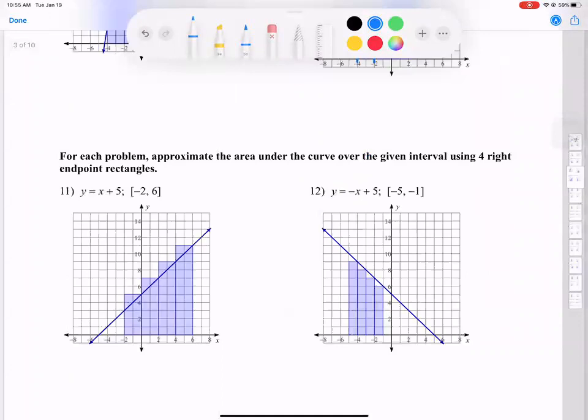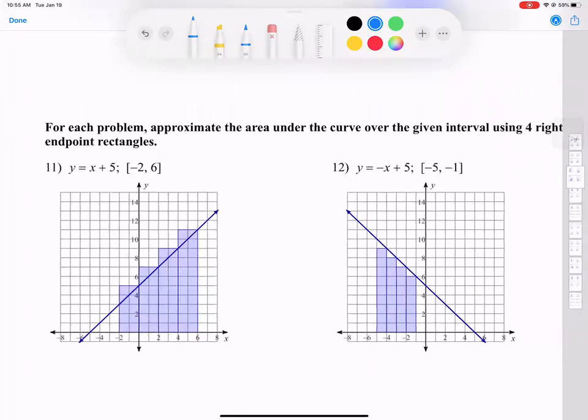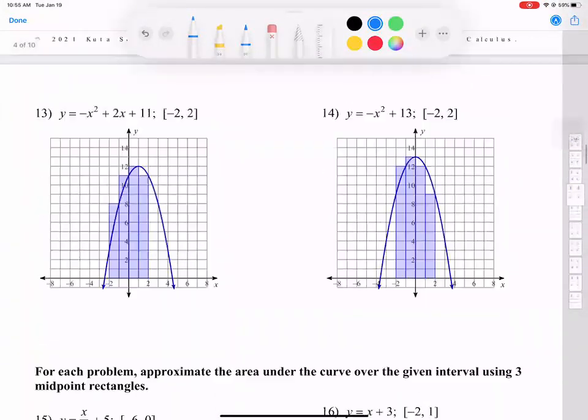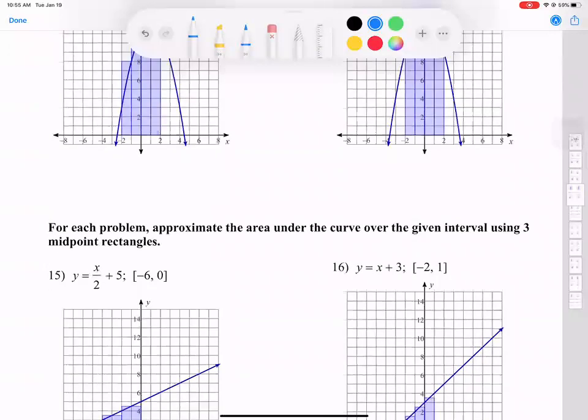All right, this next one is going to be midpoint, okay? Sorry, this one is still right. This is right. But Mr. Ko, I have a question. Yes. So when you choose right, middle, or left, one of those will always end up the same answer as if you plugged it in.